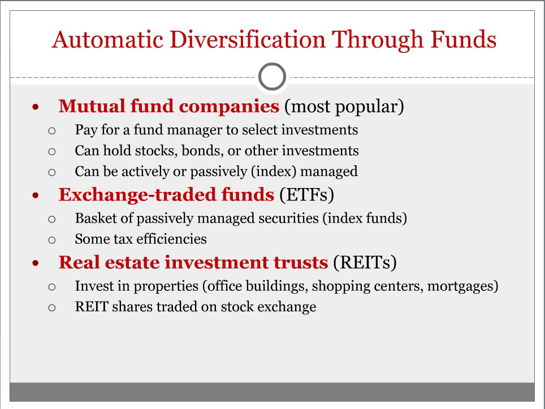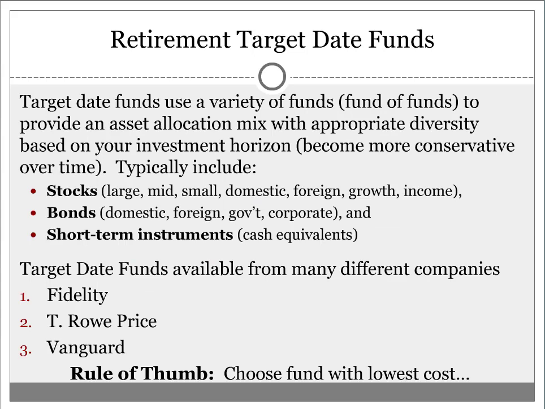They are a quick and efficient way to invest in the real estate market without having to buy physical property. Target date funds are also like mutual funds, except that they buy other funds. When you purchase a target date fund, you select a date at which you would like to retire. The fund is designed to automatically change its collection of investments as you grow closer to the target date to help improve your chances of being ready to retire at the date specified. All of these types of investments can be purchased through mutual fund companies such as Fidelity, T. Rowe Price, and Vanguard. As a rule of thumb, when selecting between otherwise similar investment funds, select the one with the lowest costs.